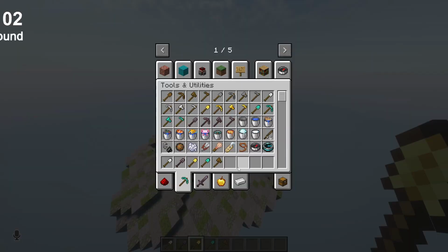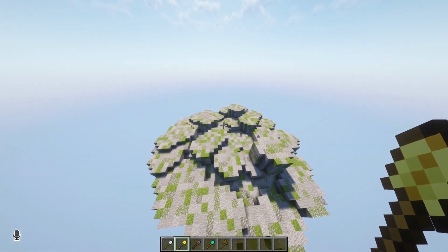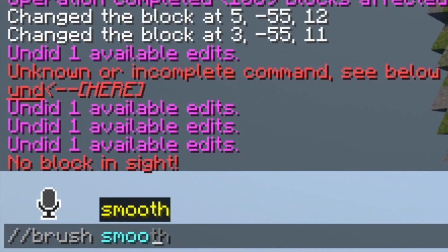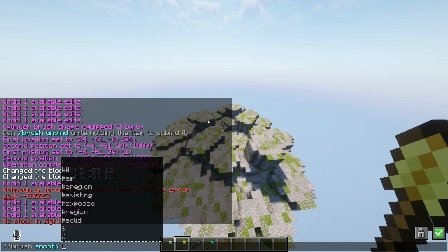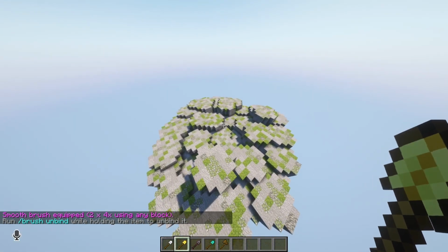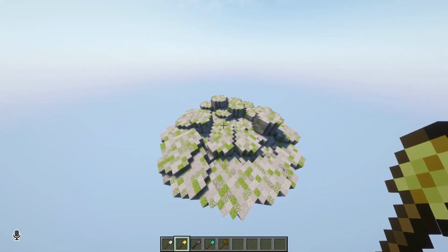That will do. Now that we've done that, it's time for our next command, and that is a very simple one. It's just /brush smooth. This is going to smooth out whichever area we click on, and we want to select a number to define how much it smooths that area. So I like to go with 2, then press enter, and we're ready to start smoothing out the top of this island to build whatever you want.